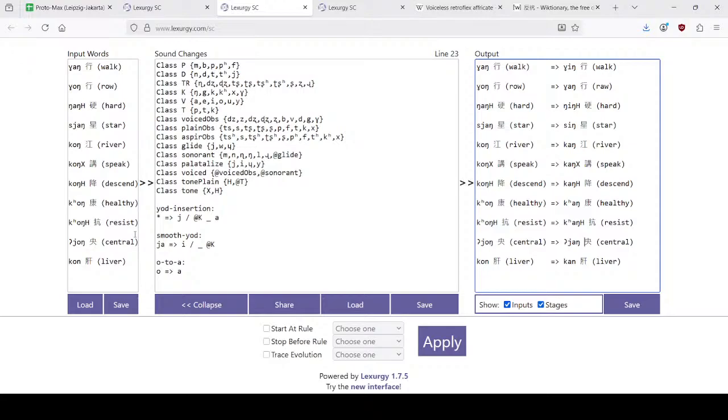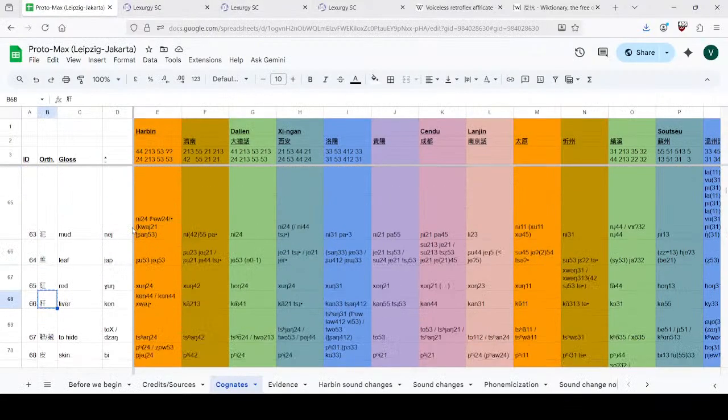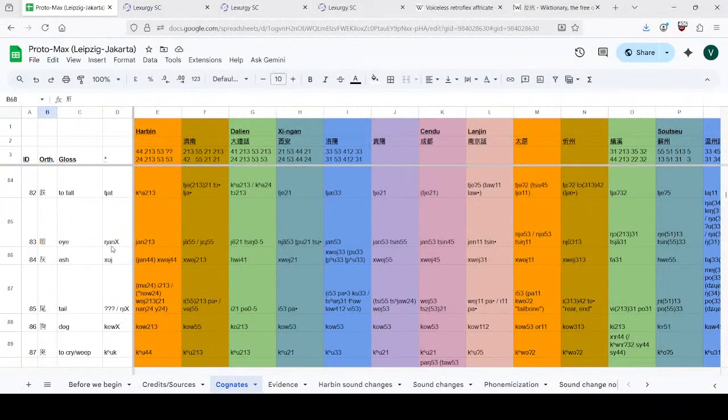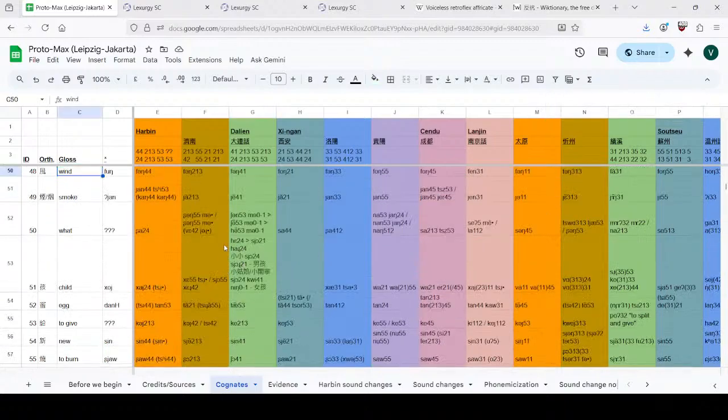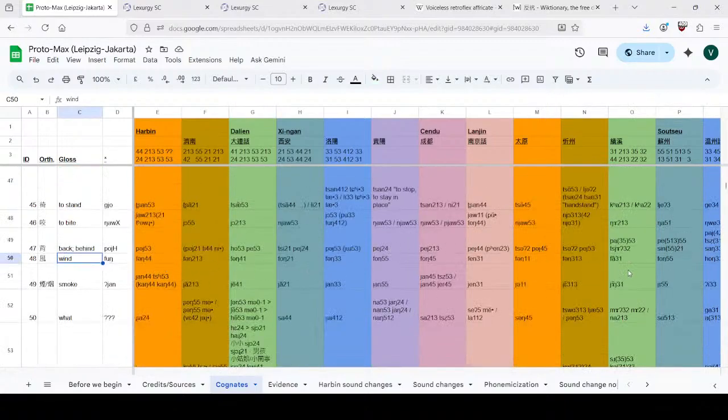Oh, actually, now that you mention it, the p becoming f happened before their common ancestor, I believe, because we can reconstruct f in the proto language, like for example in wind. You can see that it's fa all the way across.